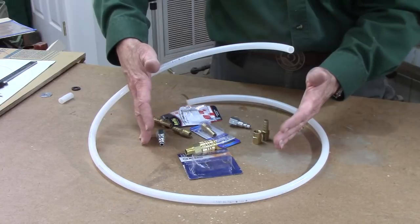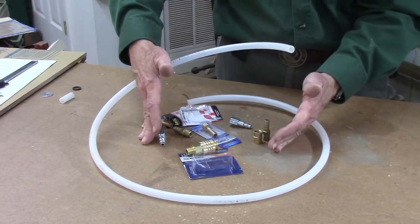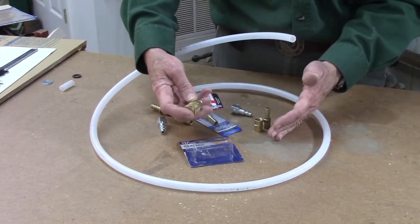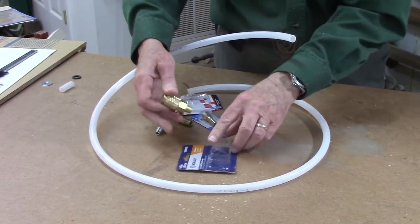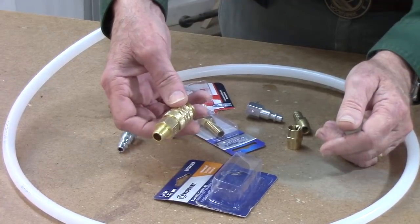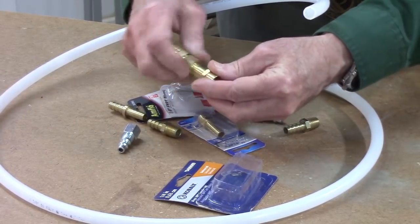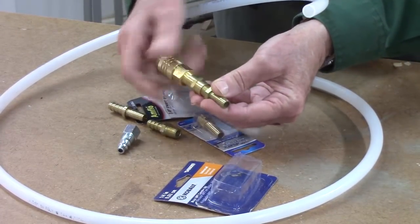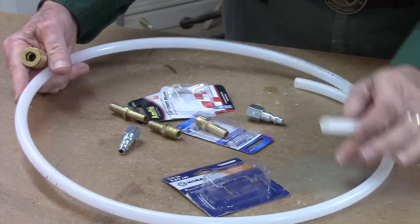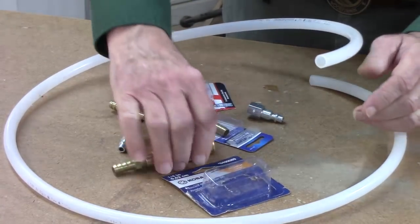I want to give you an overview of some of these fittings. I may not have enough detail to give exact part numbers, but I'll give you a pretty good idea of what we're trying to do and then we'll go through the process of connecting these. The trick is I want this vacuum pot to share the pump with my vacuum chuck, so I need a quick disconnect. It's called a brass NPT national pipe thread coupler, and this is going to go on the vacuum chuck side. To adapt this to the hose, I'll have this threaded coupler and barb fitting, and that goes inside this polypropylene hose. You can buy polypropylene hose from a home improvement center — about 25 feet for six or seven dollars.